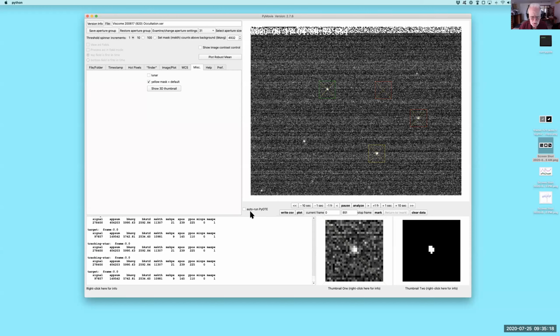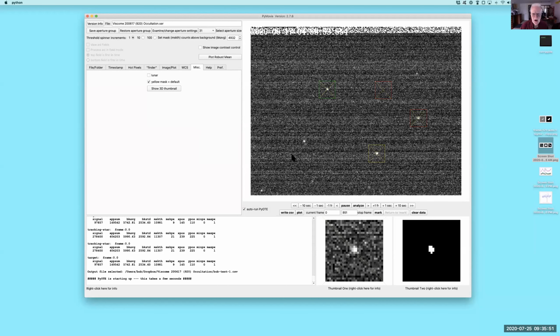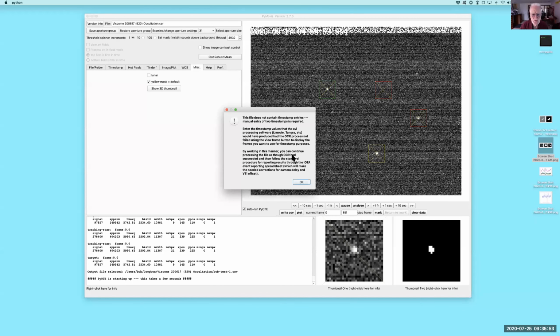So once we've completed our analysis, we're ready to move to PyOTA. If you have PyOTA installed, all you need to do is check this little box, and when you write the CSV, the light curves, I'm just going to reuse one that I wrote in the past. So when I do a save, it warns me that you've already got one, but I recognize that that's an okay thing to do. So I simply say yes. And what happens now is it will start up PyOTA for me with this.